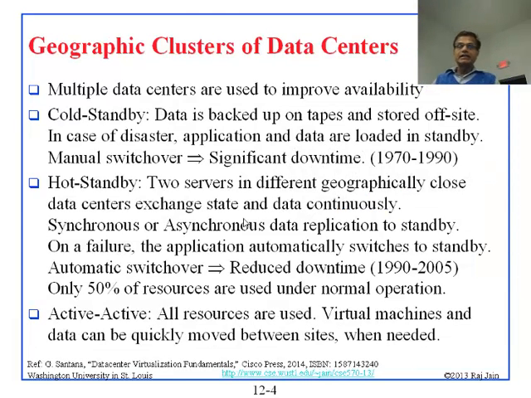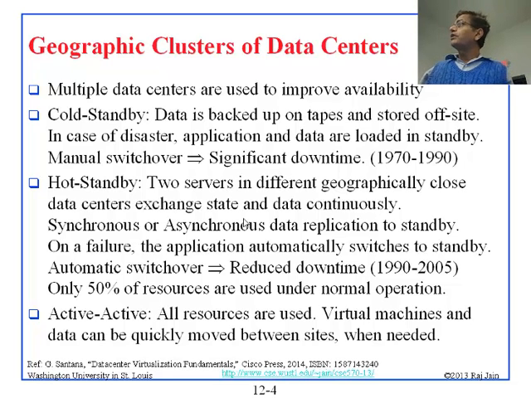Why do we need to do that? Because the data centers could be located in different places. If you have more than one data center, you want to be able to use them all at the same time for the same problem. In case one goes down, you should be able to move all the traffic to the second one, or use both of them at the same time also. When you have two of them, you have three choices.